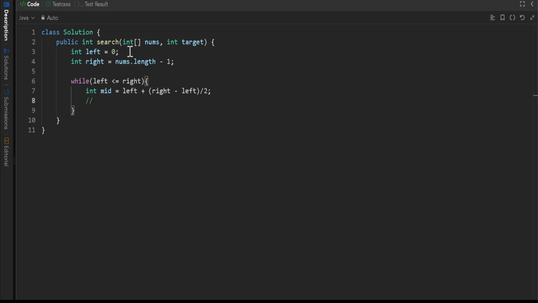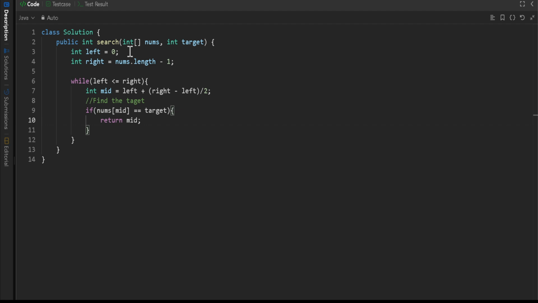Now very first you have to find the target. How will you find the target? If nums at mid is equal to our target, correct guys? If it is equal to our target, it means we should return the index, and that index is mid.